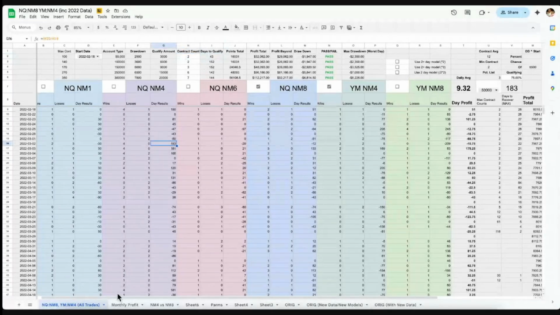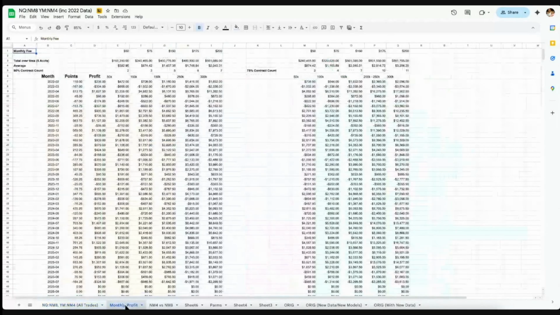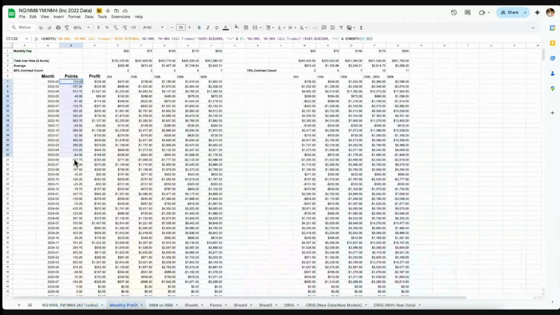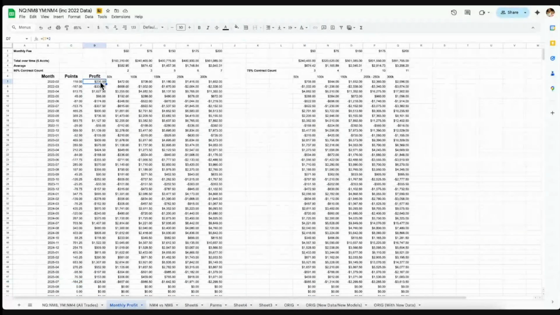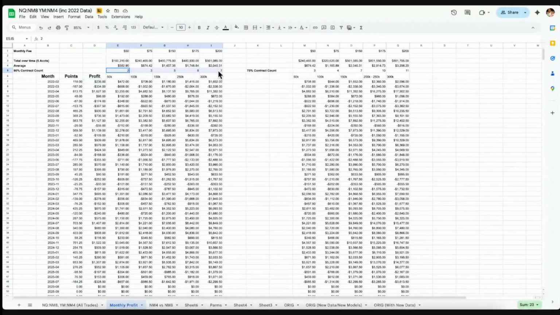So now we're going to get into the quantification of the 90th percentile and then the 75th percentile. This shows you the profit in points for every month for all the data that I have. And then I quantify the profit for a single contract for 1 account. And then I extrapolate that up based on the number of 90th percentile contracts in order to equate the amount for each one of those days. And then I turn that into the average per month.